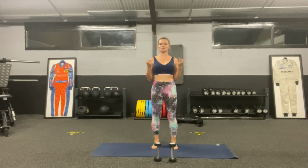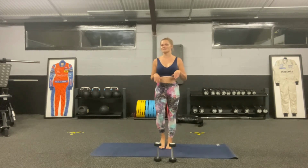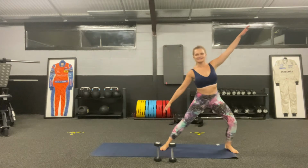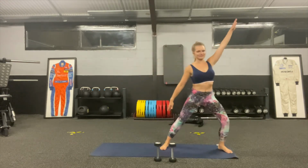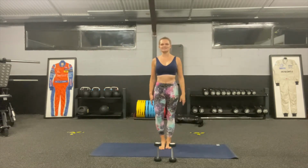So let's get started. First things first, we want to get the body warmed up and ready to go. So I want you to begin with some marching on the spot, basically starting to elevate the heart rate and get the body a little warm. Then from here we're going to take a step out to the side and to the other side, taking a little bend at the knee, stretching out through the arms and the legs. Once more through to each side, and then come back into marching.